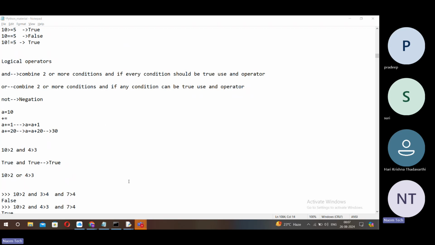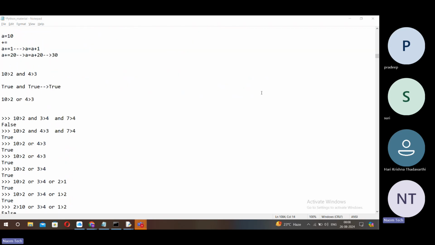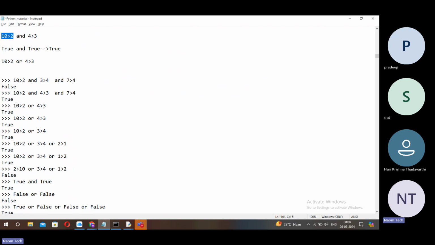Suppose you talk about the AND operator. AND is used to combine two or more conditions, and when you are applying AND operation, every condition should be true. For an AND operation to be true, every condition in the expression should be true. Let us see a small example so that you get a clear idea. If you have two conditions, you are combining them with AND.